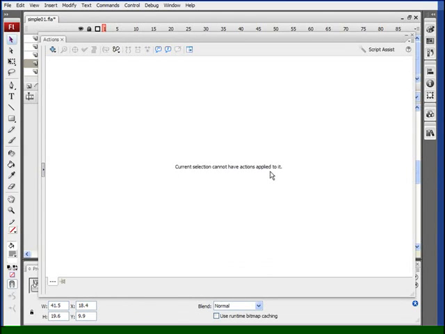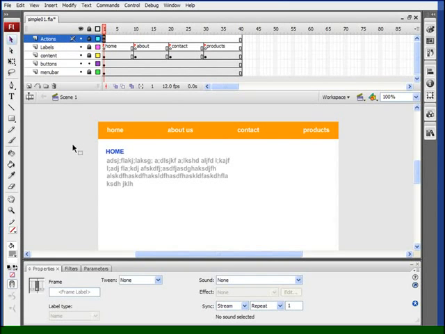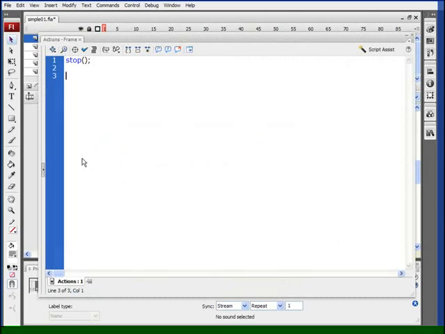Now we can only add actions to a frame. For instance, in this first keyframe of our actions layer, we're going to add actions to that keyframe. So you can only add actions to a keyframe. You can also create a separate ActionScript file, but we're not really going to worry about that. We're just going to create our actions on our actions layer in this first keyframe here. So let's click on that first keyframe and hit F9 to open up our ActionScript. We have our stop action, and now we want to add event listeners to each of our buttons.